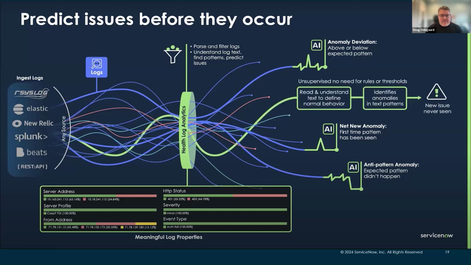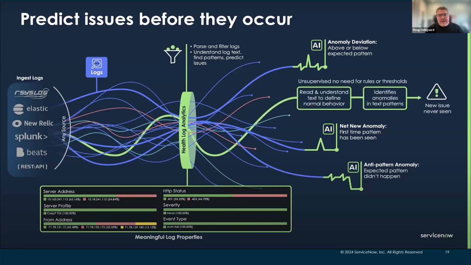Now, the thing about HLA, and I'll reiterate this throughout, is that you are not setting up alerts to decide, I am going to pay attention to this. Instead, you are simply feeding the logs into the system, and then it is finding the patterns. It is predicting the issues, which personally I find very, very helpful because asking people to define those alerts, you have to think of every possible permutation that could happen.